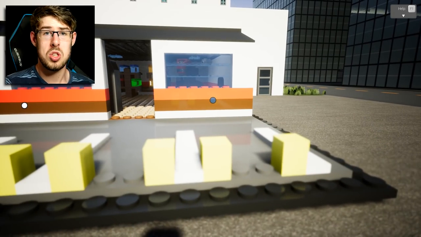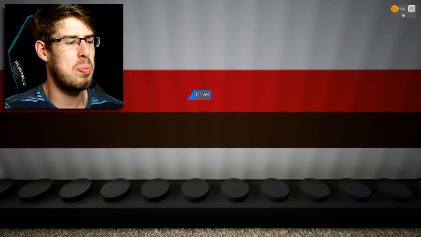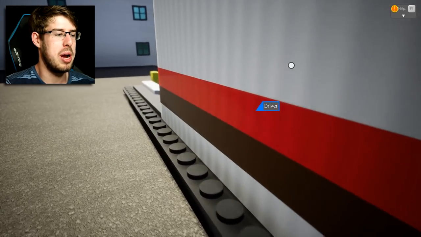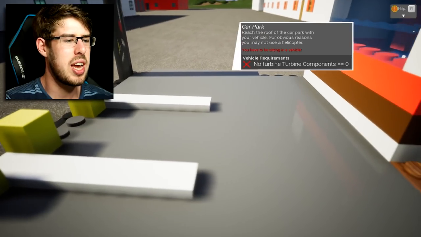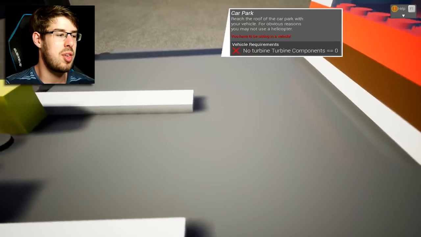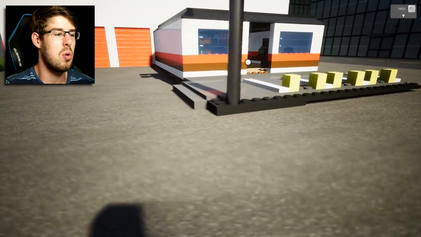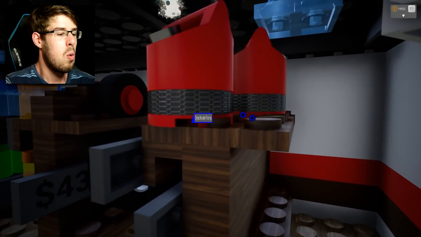So now we're back in the city, and I've just spawned in this. This is Joe's place. I don't think that was what it was actually called, but it's a big old building. Is it a fuel station? Is that what we do here? Car park? Yeah, I can't do that with this. And this thing hasn't even got wheels. It's just another building. Oh, but it has got pumps.